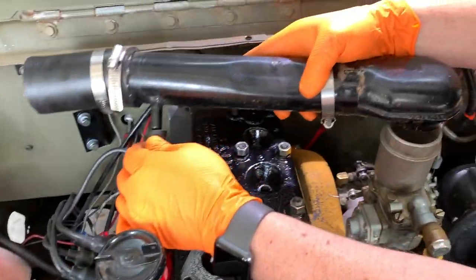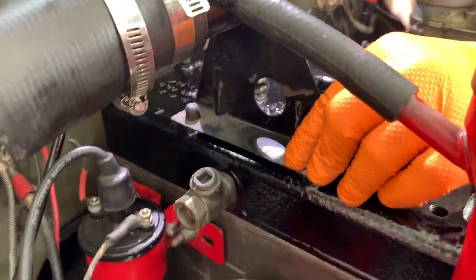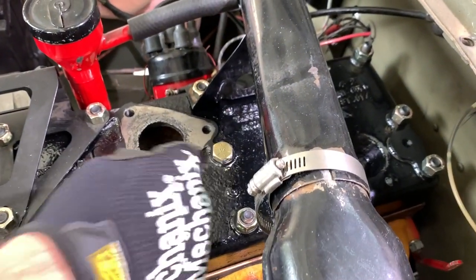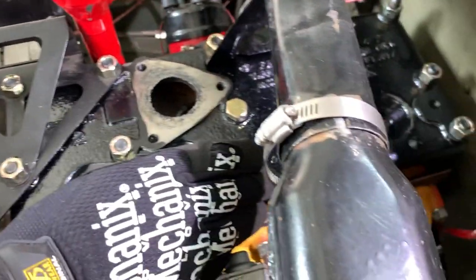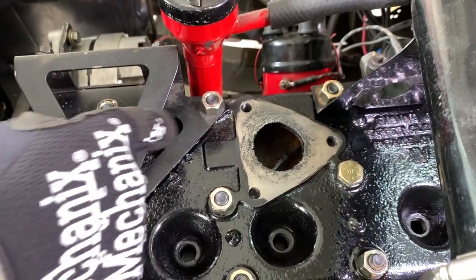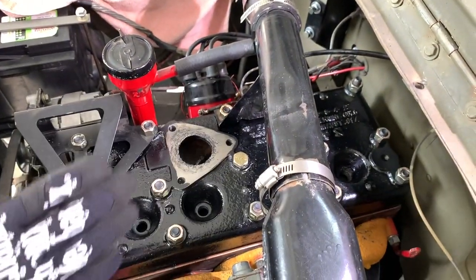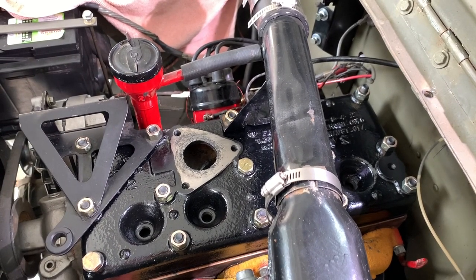Now we've got our crossover tube and assembly with the horn for the carburetor, going on the two studs second and third from the rear of the head. There is a definite torque order. We're using those two big bolts again because this has been drilled and tapped. The torque sequence goes: 1, 2, 3, 4, 5, 6, 7, 8, 9, 10, 11, 12, 13, 14, 15. We'll first torque all these down to 40 foot-pounds following that sequence, then take it up to 60 foot-pounds following the same sequence. Look for the picture of the sequence at the end of the video.